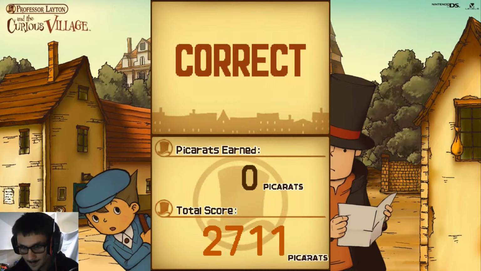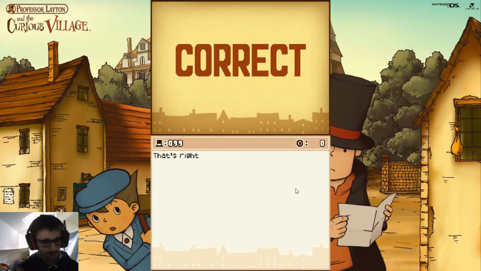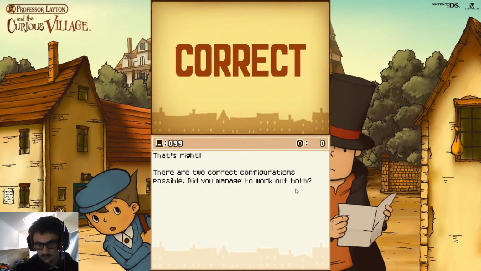Right. That's right, there are 2 correct configurations possible. Did you manage to work out both? If you managed to work out one, I'm not going to work out the other one. I'm not going to bother. Not this time. But we've done one. That was good. At least we know there's 2 possible ways of doing it. But yeah.